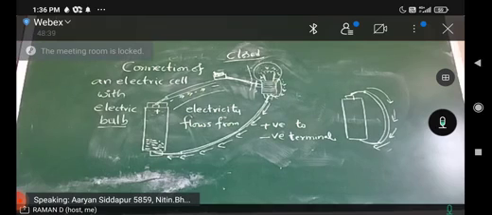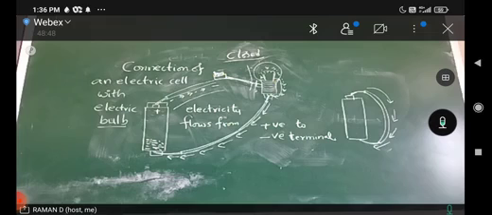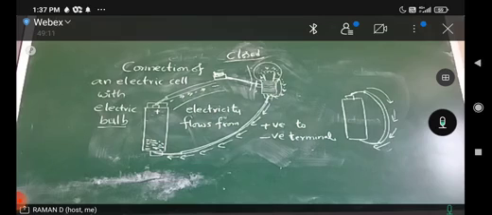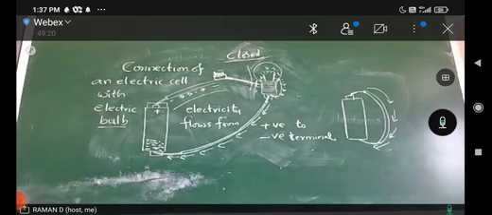Good. So that is what old people thought about the flow of electrons. That is known as conventional flow, and even still that conventional flow is what we show in diagrams. But actually, the flow of electrons takes place from negative to positive terminal, not from positive to negative terminal. So writing positive to negative is known as conventional flow of electrons. And the actual flow of electrons is negative to positive.